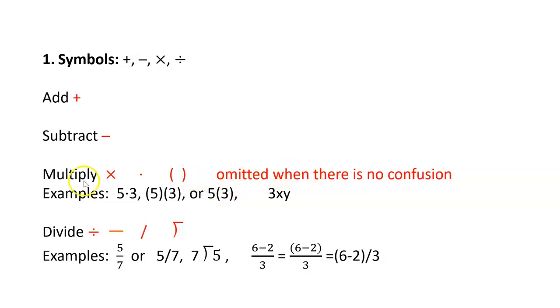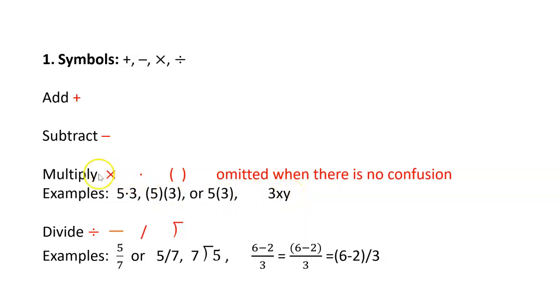Sometimes we omit the multiplication symbol. But of course, for both numbers, we cannot do that because there's a confusion and it could be 53. But if we have letters, variables, for example, 3xy, we could omit the dot or the parentheses, because when we put them together, 3xy, there's no confusion. We don't think this is the number 300xy. So we agree that's 3 times x times y.